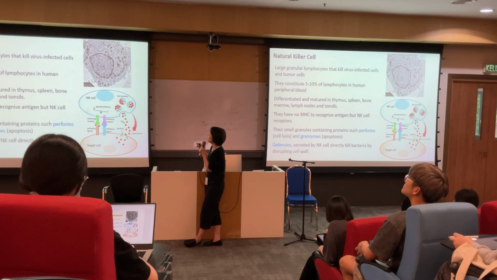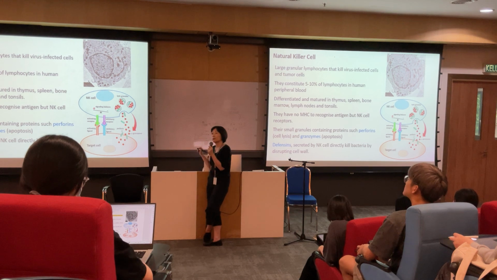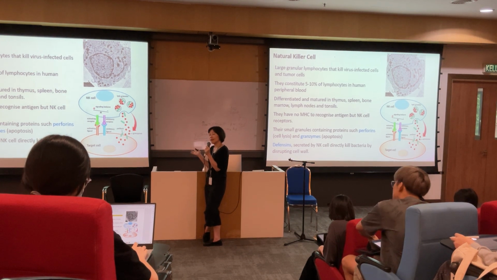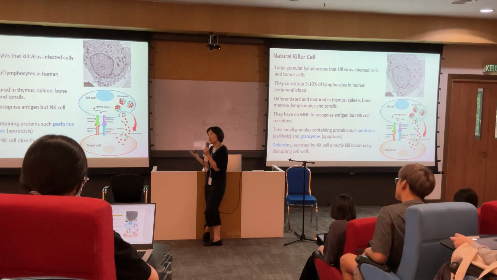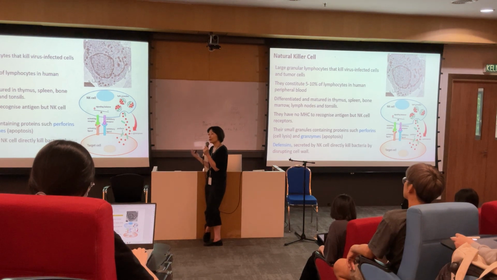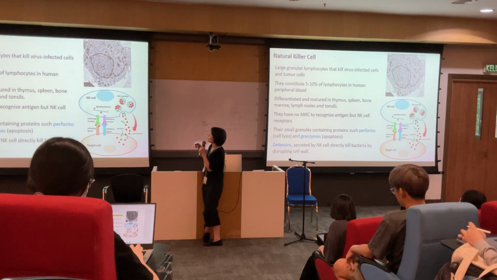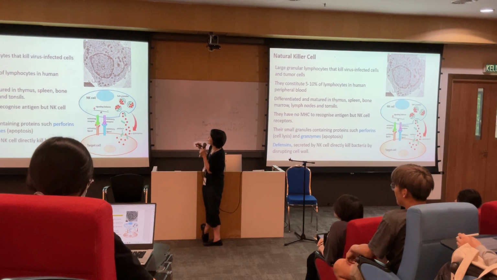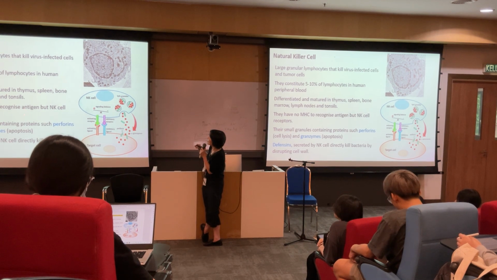Let's say you have a virus infecting certain cells, and once the cells have been infected by the virus, there's no way the cells can recover. Probably you need to destroy the cells. So their purpose is to destroy the infected cells because they cannot be rescued. We do not want the virus to replicate and proliferate inside the cells. The only way is to reduce the harm. They only need to kill the infected cells, right, to stop the proliferation of the virus. They make up 5 to 10% of the lymphocytes in human blood.